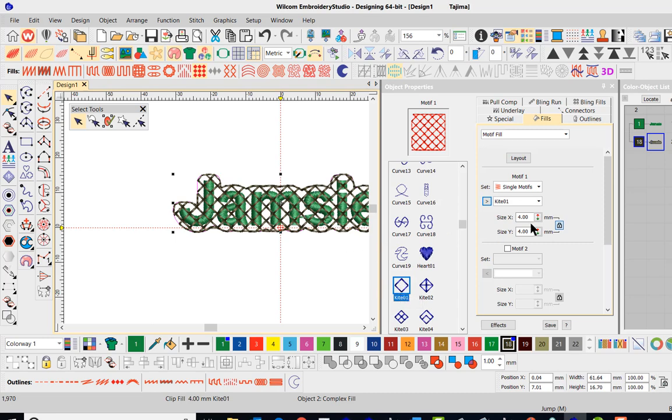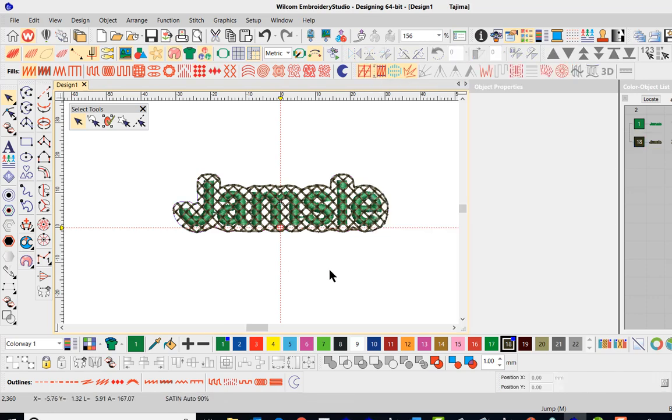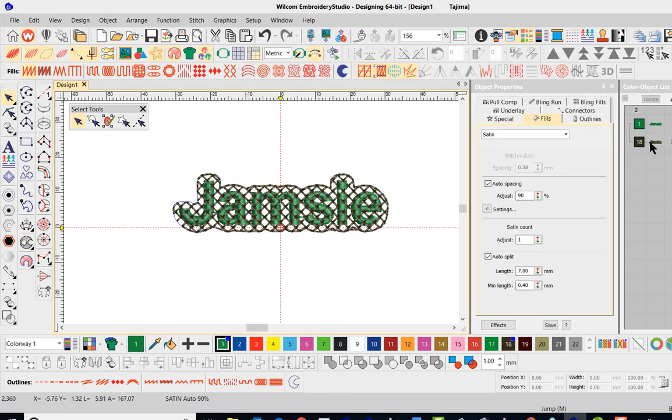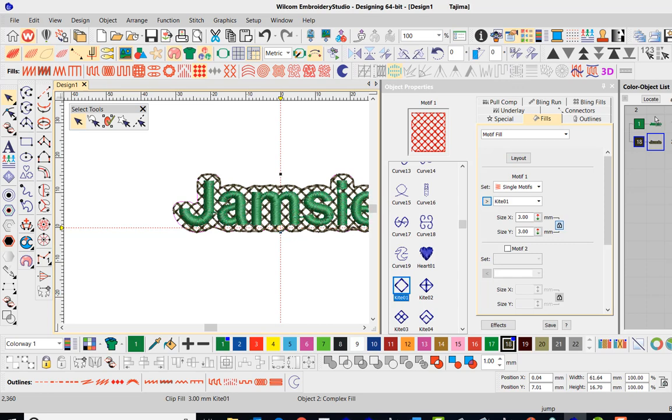If you need to, I know that I can change the default size here, which is 4 millimeters. I can make this 3, and it makes those smaller. Before, I can make those smaller if I need to. And all I'm going to do, guys, is this. Here, I'm going to move this to the front. This is going to stitch first.